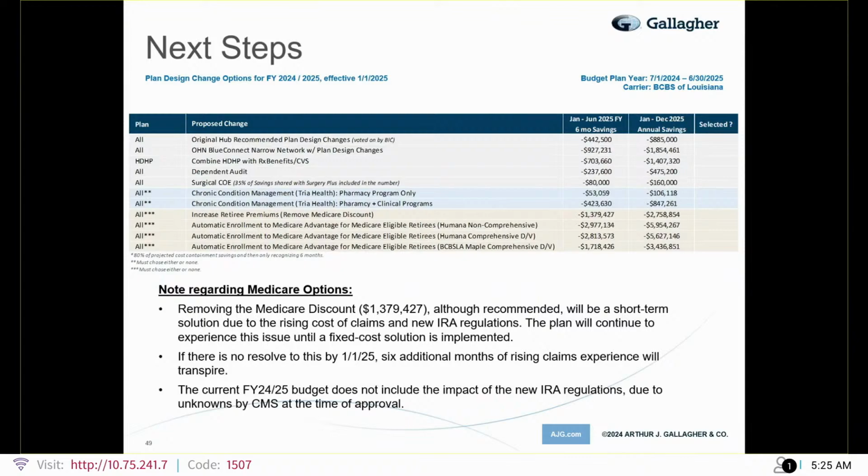Why do we keep putting a Band-Aid on this? We know it's a good thing. Can we have two companies? I don't know if you're going to be big enough for the underwriters, but we'll see. We looked at this with our previous consultant. They went back to the carrier. They spoke to Humana in particular, I'll use that one as a reference. And Humana said, no, it's all or nothing.